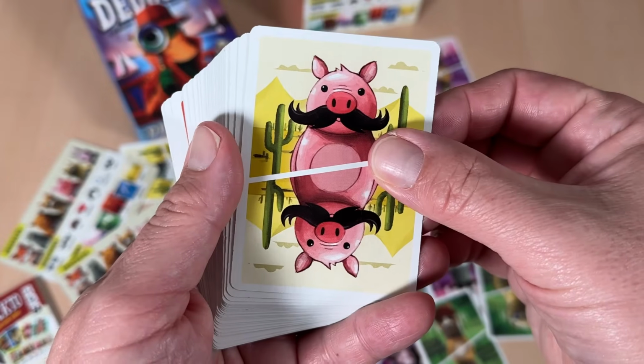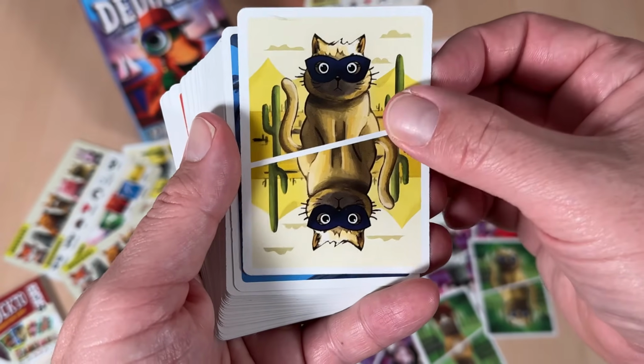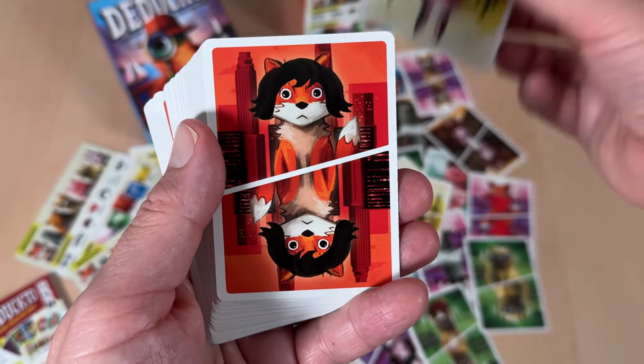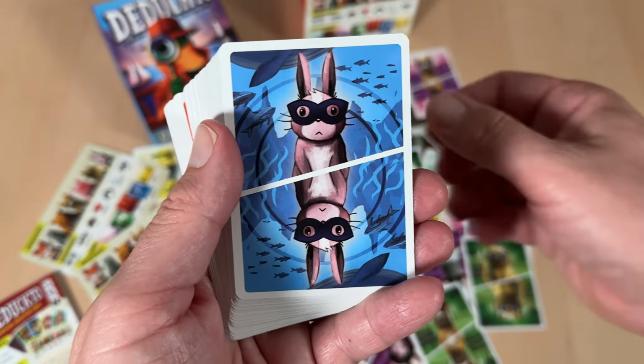The artwork in this game is just delightful. It's from Kwanchai Moriya, so it's so colorful and evocative. My kids love just how this whole game looks. It's got this simple gameplay that my kids can get into. It's really accessible for them, but it's also just as tricky for adults.